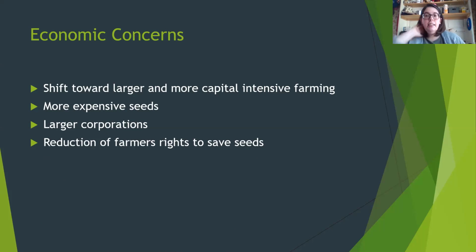If you were buying that genetically modified seed for that corn that's going to give you a 95 to 98% yield coming out of 1 acre, and you're buying your seeds from Bayer Crop, you can't keep that seed. You don't own that seed. Bayer Crop owns that seed. So yeah, you're planting it, you're getting that yield, but you don't have the right to replant that seed. The next year, you have to come back and spend that expensive price right back on that genetically modified plant if you want to use it. So that's another economic concern.